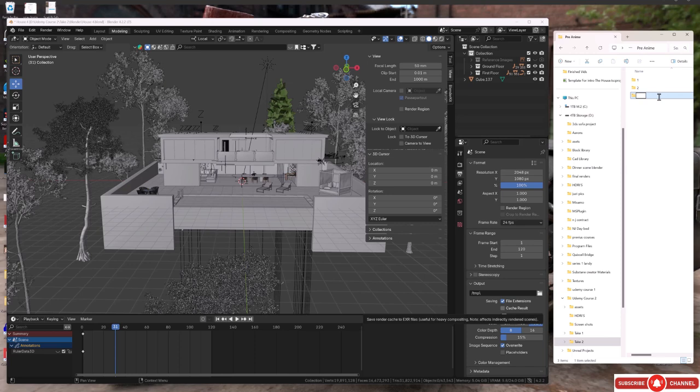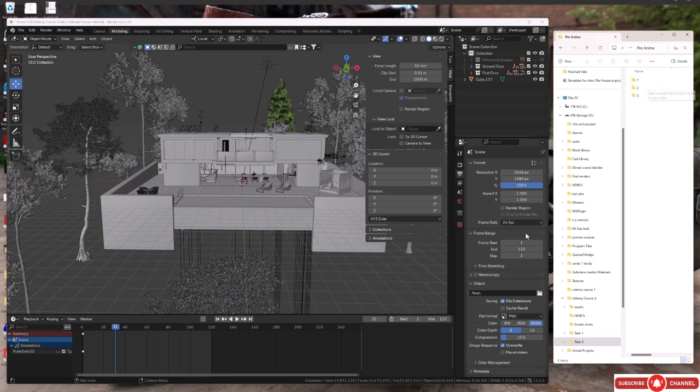I may do more, I'll just see how it goes. Maybe I'll do 4 or 5, but we'll just see how this goes. It's up to you as well, how many of these sets of renders you do. Remember, each one of these folders is going to represent 120 renders. So there's going to be 120 renders in each of these folders. So there's a lot of time here.